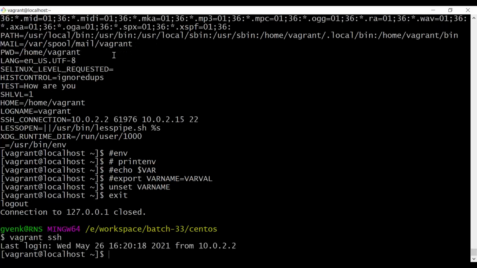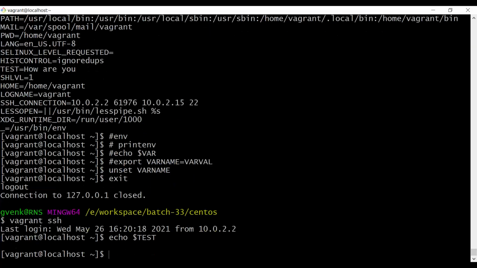Whatever we are defining, or whatever export variables we are setting or changing, everything is temporary, available only until this current shell exits. If I try to get the test variable, it's not available.